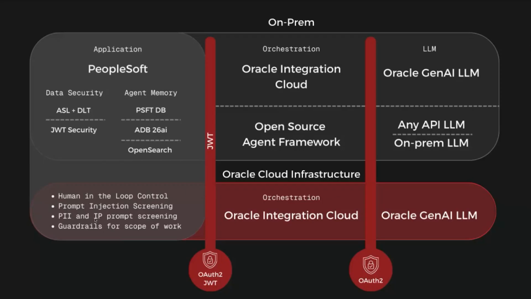So if you feed a very sensitive document into your PeopleSoft application, the system itself will break it down into smaller chunks and send it to different LLMs so that no one has the full picture, right? So you're decoupling it if there is some intellectual property.